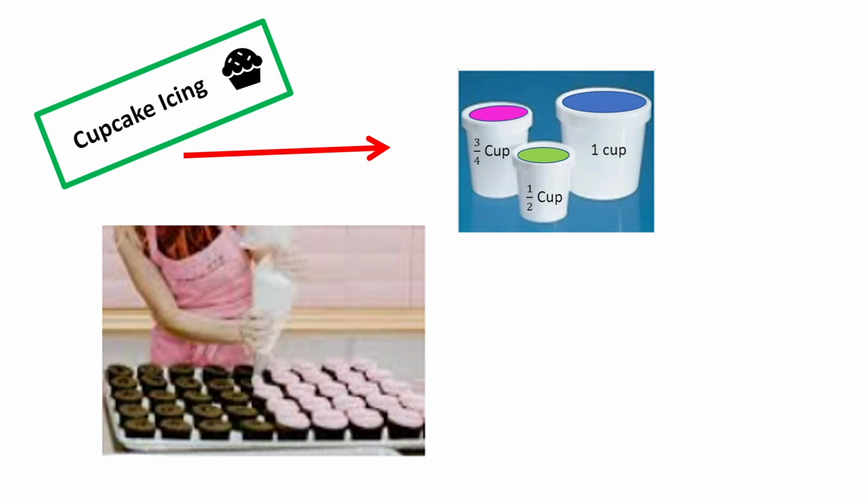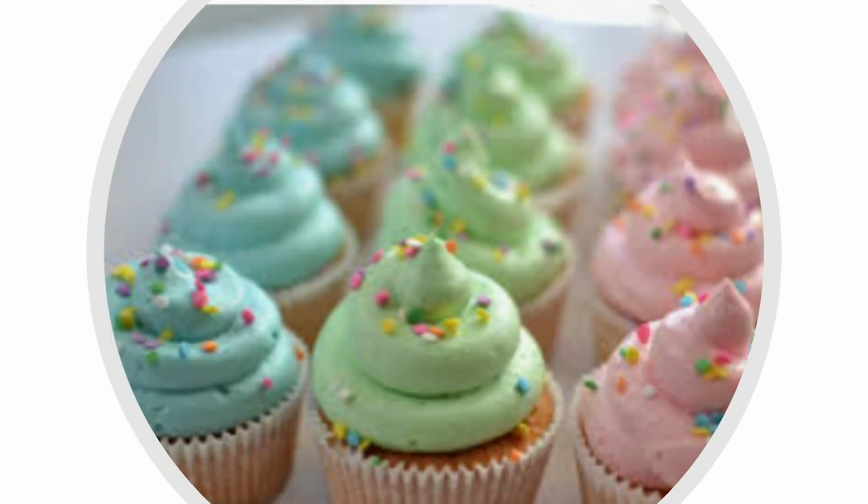I plan on making 30 cupcakes. It's for my sister's party, and you know, she's not having 30 guests, but I'm sure my dad will eat them all. So the problem is, if I want to use all of my icing, what percent of my cupcakes will have each color? Can you give me some ideas?